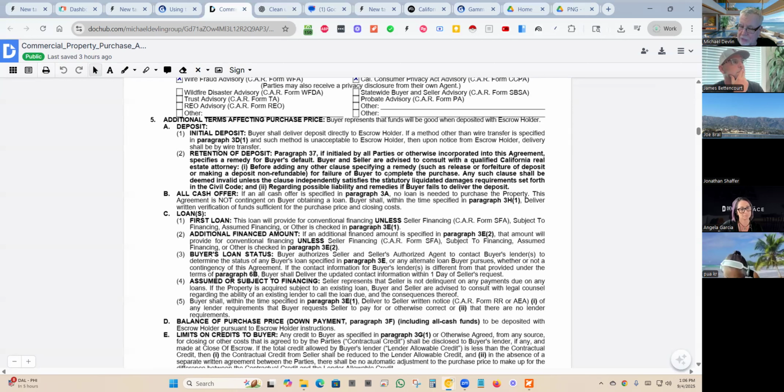Why 3%? Well, it's because the California Civil Code section says that if we're talking about residential 1 to 4 unit owner occupied properties, and the buyer defaults, the most that the seller could keep is their deposit up to 3%. That's where the 3% comes from. But you realize we are not talking about 1 to 4 unit residential owner occupied properties. So that section of the California Civil Code does not apply.